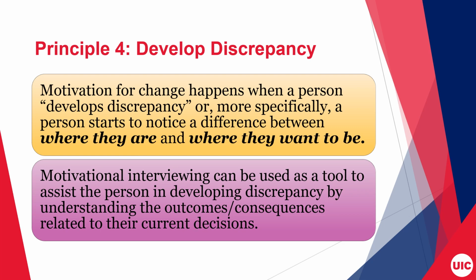The fourth and final principle of motivational interviewing is developing discrepancy. Members develop motivation for change when they experience a discrepancy, that is, a difference between where they are and where they want to be. Motivational interviewing is an effective tool for helping the person recognize the discrepancy by looking at the outcomes or consequences of their decisions.